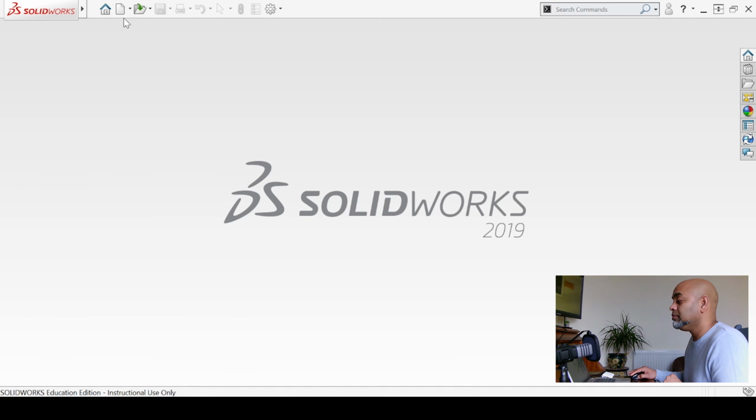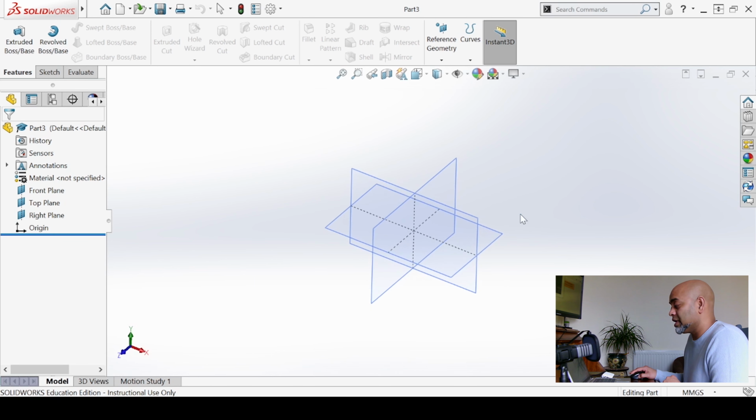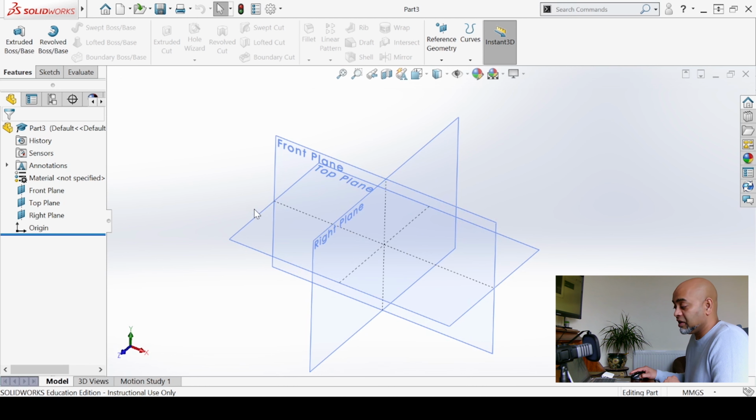Okay, so before we go ahead and jump into creating all the wire work and the line work for our lofts, there is something else that we must talk about, and this is how do we create planes if we need to work on something at a slightly different level. These front plane, top plane, and right plane have been ideal so far, but what if that's not enough?